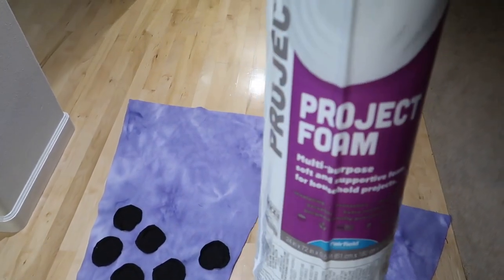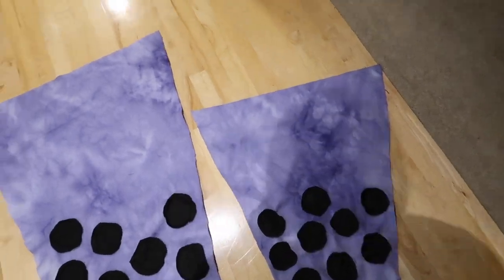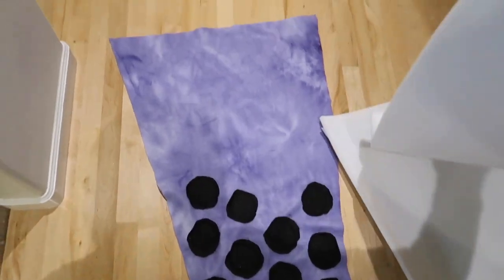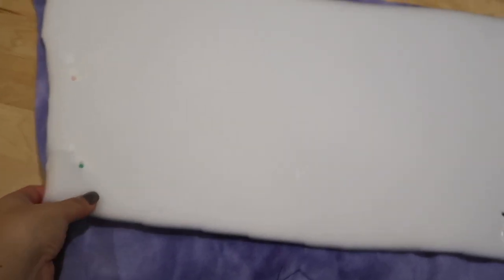The next step is going to be sewing the foam. I got this project foam — half an inch thickness. I'm basically going to be measuring it. It's a little bit smaller; I did cut this for an earlier outfit, so maybe this one won't work for my nephew's. The trick is I'm only doing it for the upper parts, but if you want to do it across the whole body you can do that. Then I'm going to sew the other side — the back side — foam and sew together the corners like that. I cut out the foam, pinned it to the side, and I'm going to be sewing the corners. Same for mine, the big one.